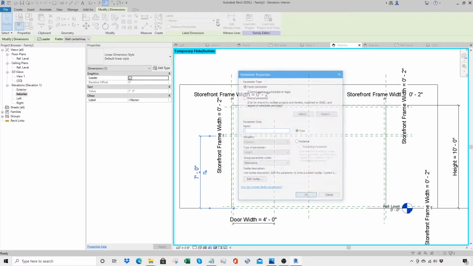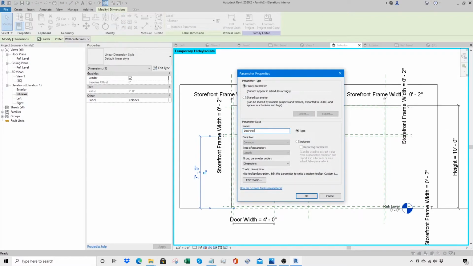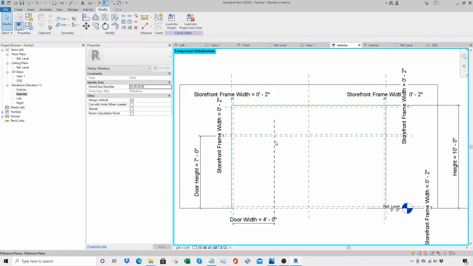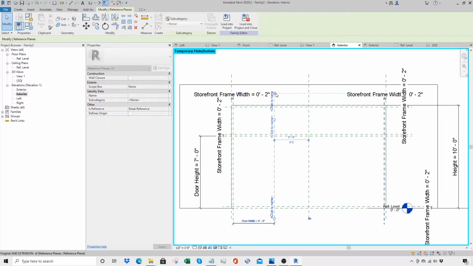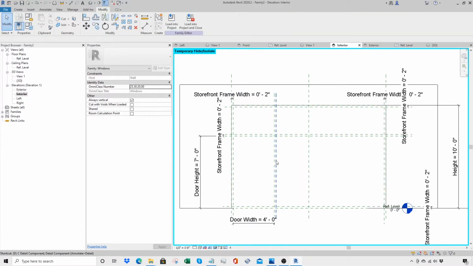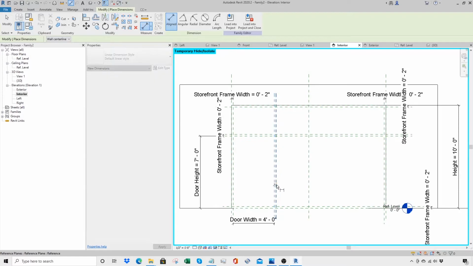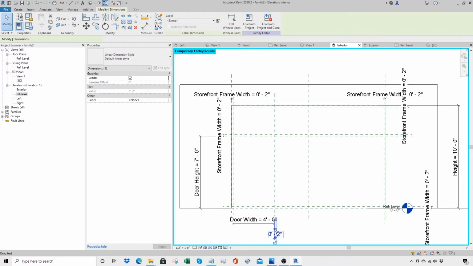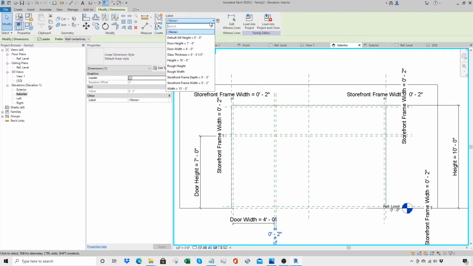And this will be the door height. Okay. We need a frame, or we need a jamb actually. We need a jamb for the door. So we'll copy this 2 inches. Give that dimension and just follow the storefront frame width.